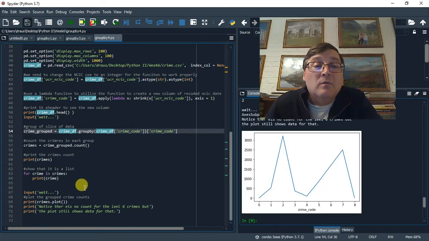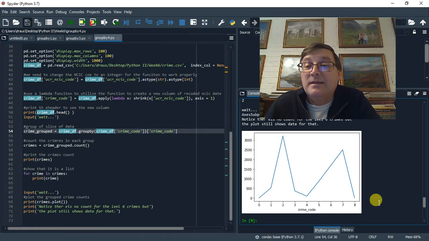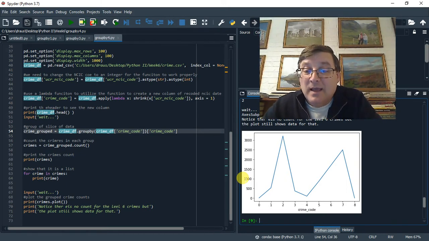And then we plot it. Now, isn't that cool? Now, the interesting thing to remember is, these are the crime codes that are shrunk down from the NCIC code, and then this is the count of those occurrences. We could do, instead of the NCIC code, counts of the crimes in districts or in beats, and then plot that as well. Now, this is just using the Pandas plot.